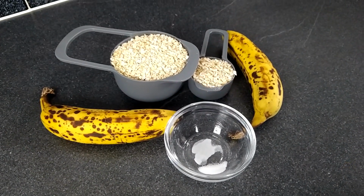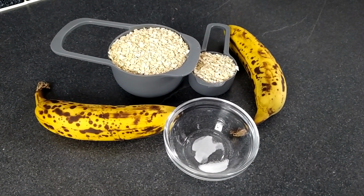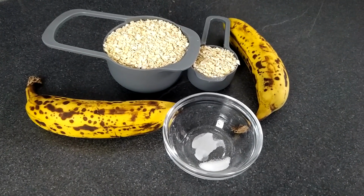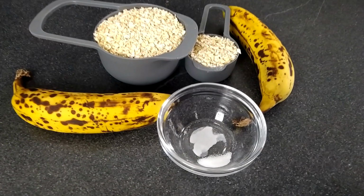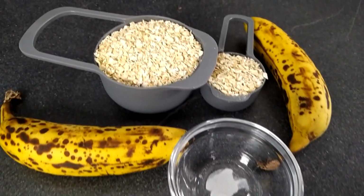Welcome to Simple Vego. Today we will be baking oats banana cookies using just these 3 ingredients. Let's get started.